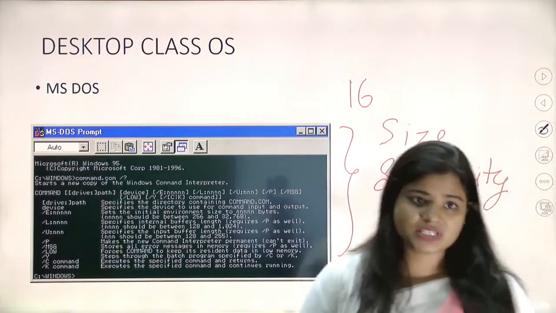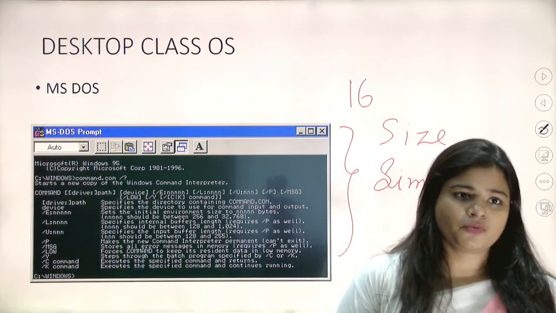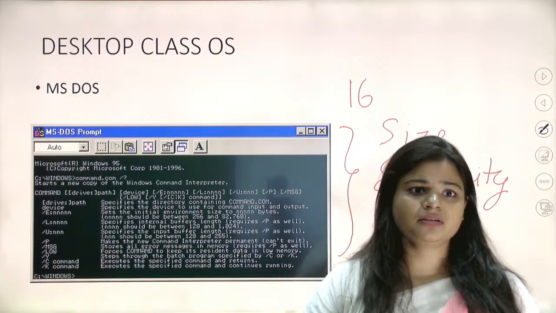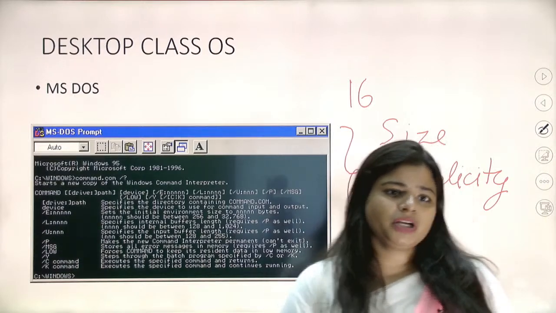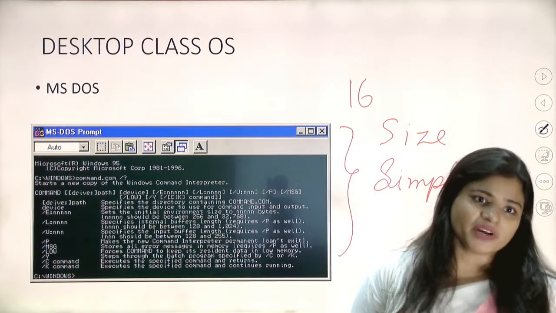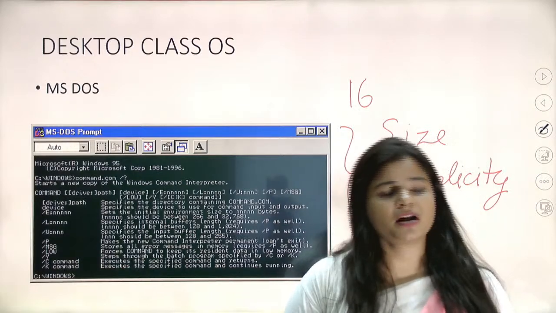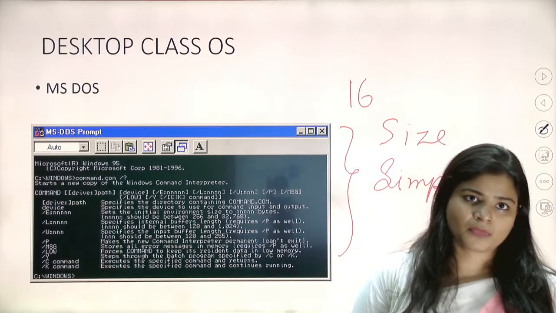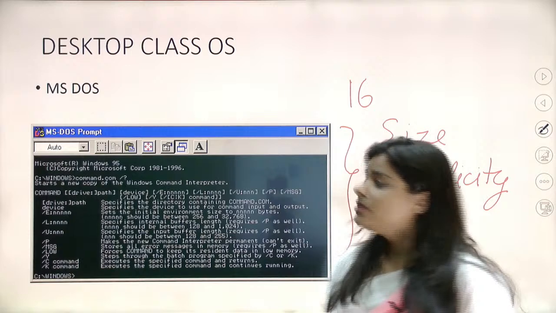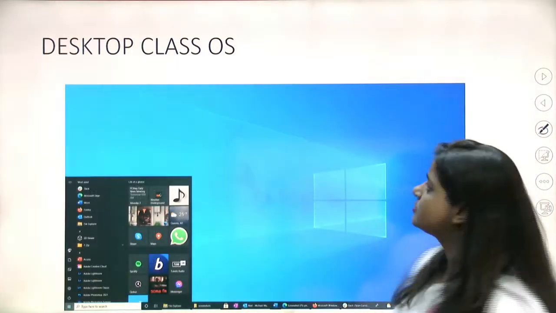Size and simplicity are the two features for using DOS. It also has one more benefit, that it does not require a powerful computer. So let's move forward.